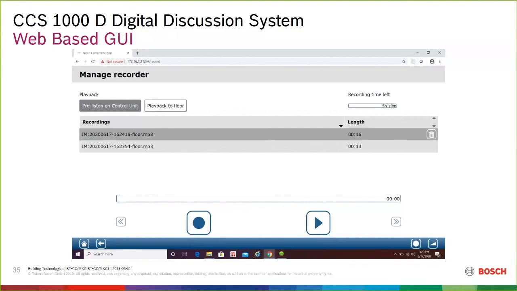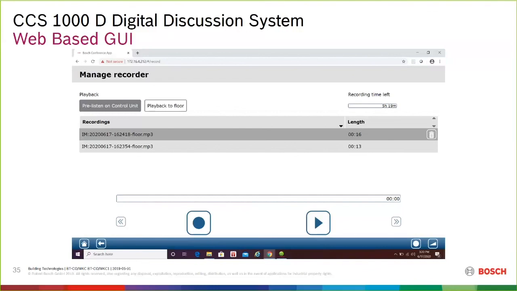This is the internal recorder, and I can delete them. I could have several of them, 100 of them, whatever I want. And what I love the most, I had mentioned that the control unit has a loudspeaker in it. So if you look on the playback in the upper left, it says pre-listen on control unit. That gives me the option to pre-listen to any of these recordings.